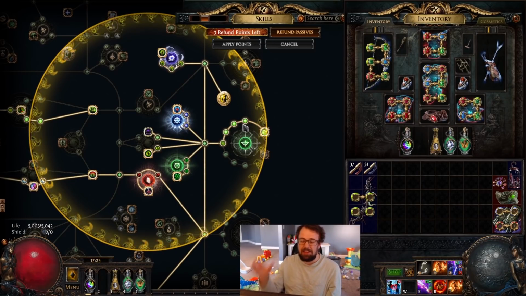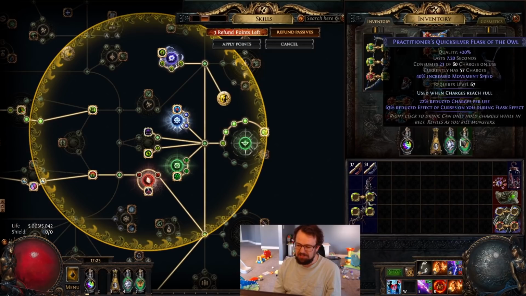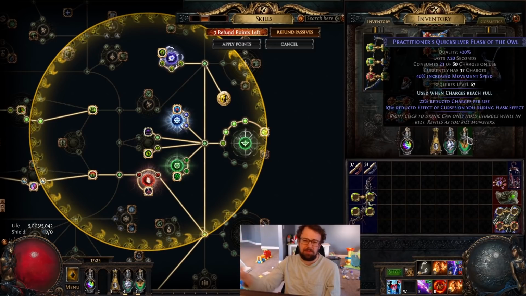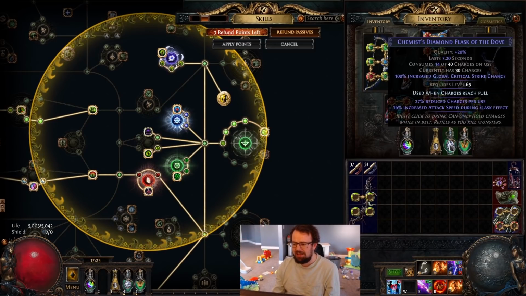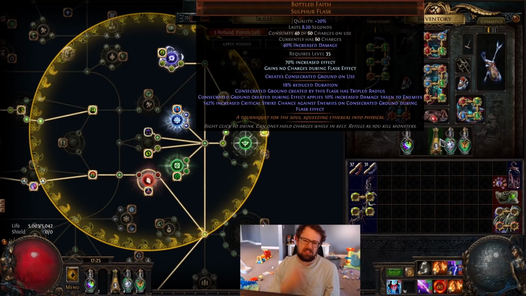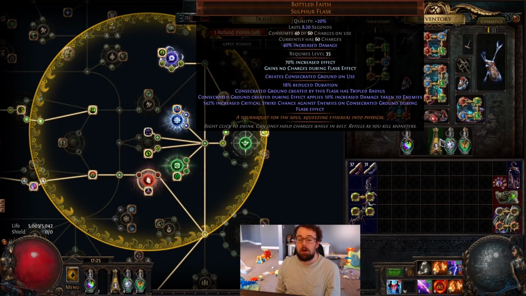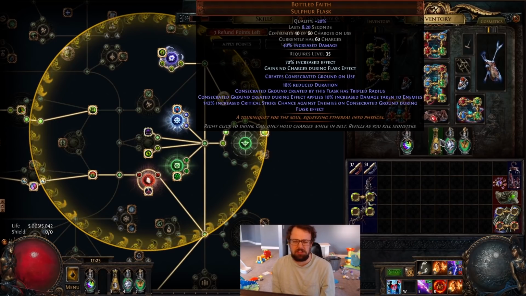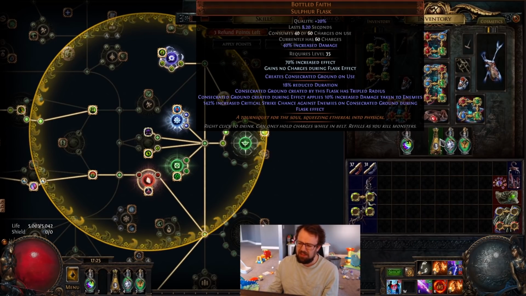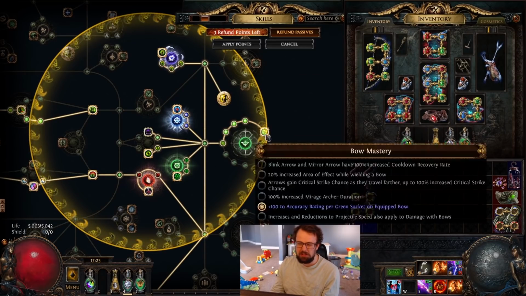On top of that, it allows us to have pretty good uptime on 3 other flasks, so we can reliably have 65% curse reduction, reliably have some crit chance and attack speed, and then maybe while we're waiting for a boss to come down from the sky, Cirrus, we get our flask charges back to have a really uber effect Bottle of the Faith and deal out some heavy damage. Anyways, that's one of my favorite inclusions to the build.